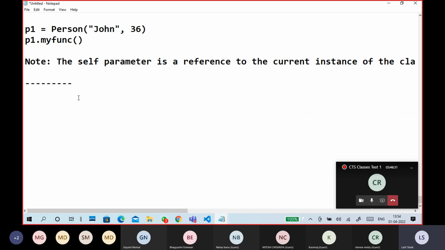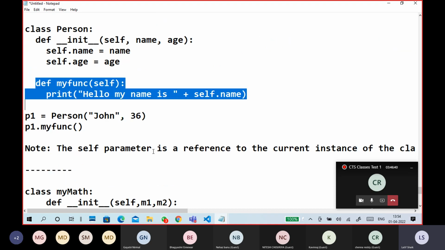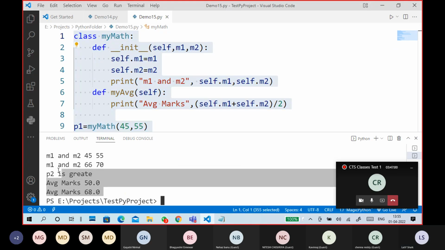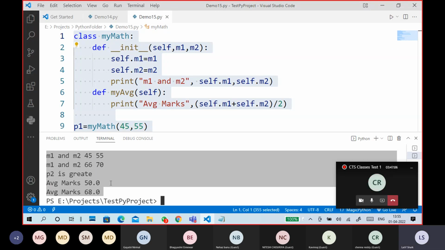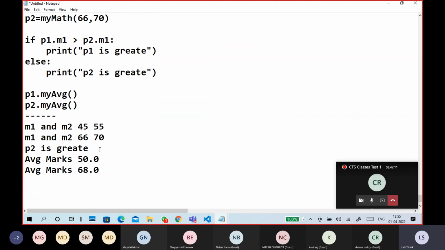That is like object methods. So I created different functions in this one. This is already there, so I'm not changing it. If you want, you can remove this one and keep this one. This completely depends upon you, how you write the code. That is very important. So this is how the output is generated.